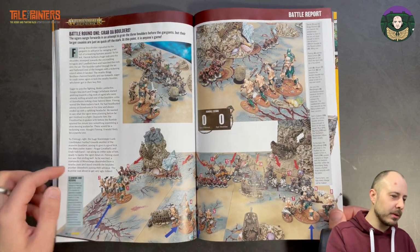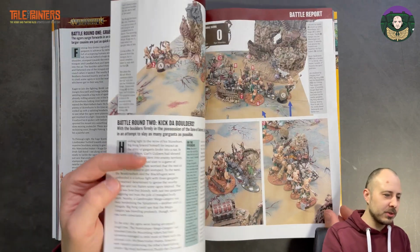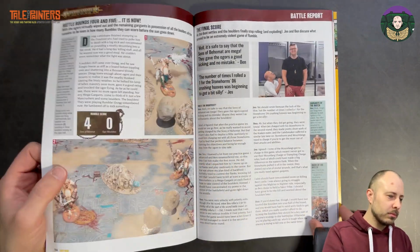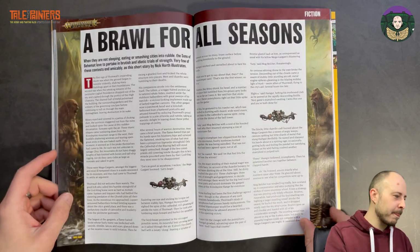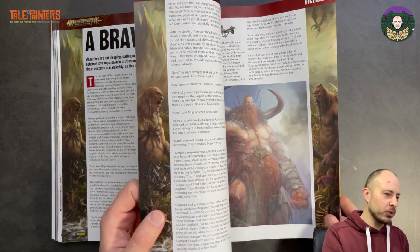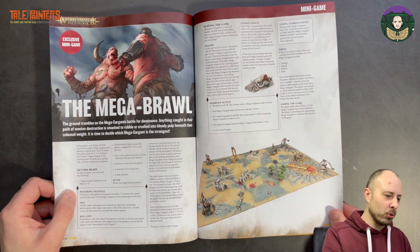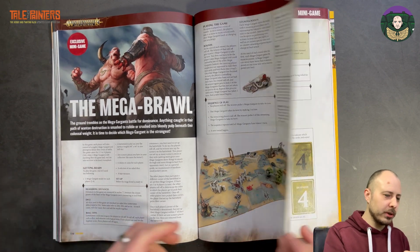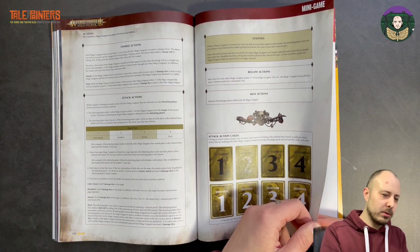And yeah, slow first turn by the looks of it as they close the gaps. Yeah, so it's Jez Bickham and Ben Johnson playing the game. Then we've got some background lore, like a little short story. That's cool. Here's the Mega Brawl, the game, which is nice. Some attack action cards.